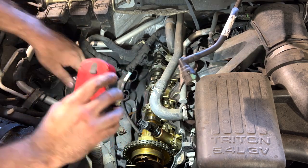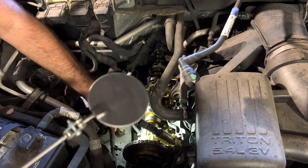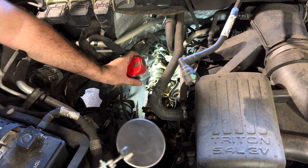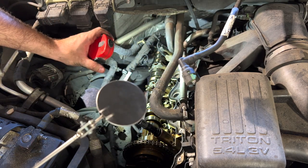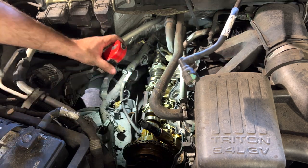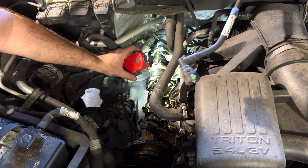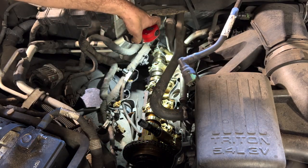I don't see anything too scary on the cam. There's a couple of strange looking wear patterns on the lobes of the cam, but I'm not seeing the machining of the stamped rocker directly contacting it like you see on the Jeep engines all the time. So I'm not seeing anything painfully obvious, but either way, one of them has to be making that noise.